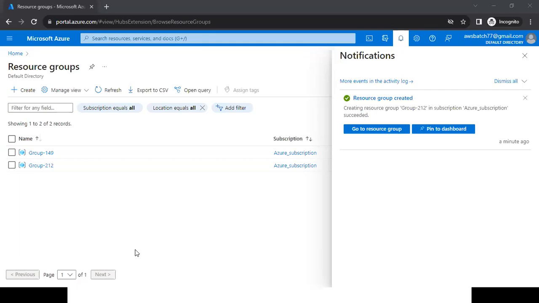If it's in a different virtual network, then again you need virtual network peering. It doesn't make any difference whether it's in the same resource group or different. If it's in the same network, you can easily connect. But if it's in a different network, then you need virtual network peering. Okay, got it. That virtual network peering you will learn in the Azure admin training. It's actually a very important topic.